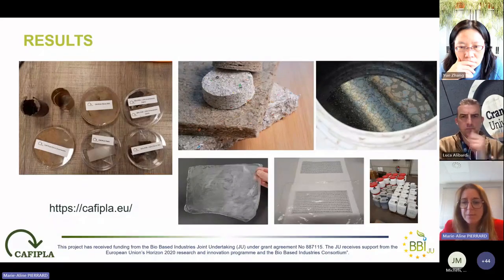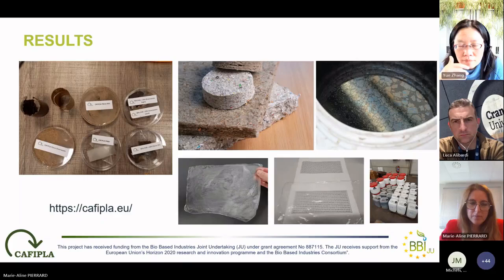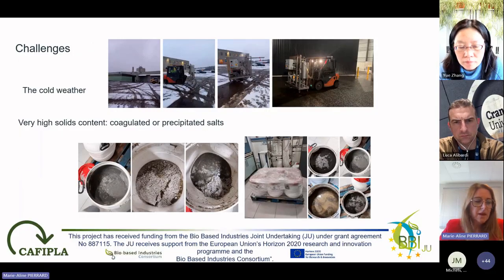So the fatty oil, as I explained, but also the plastics. We also tried some isolation panels based on the fibers. We also combined the fibers with the plastics that we got from the bacteria, and we made some new biocomposite material. So that was quite nice to show to everybody.